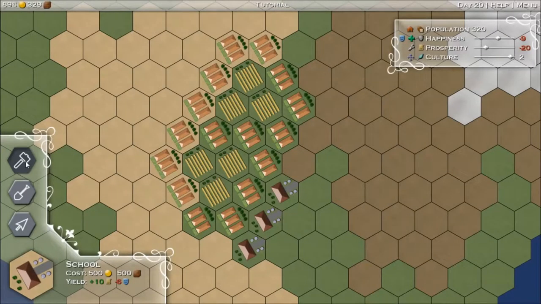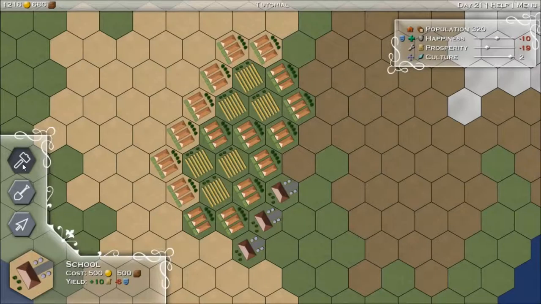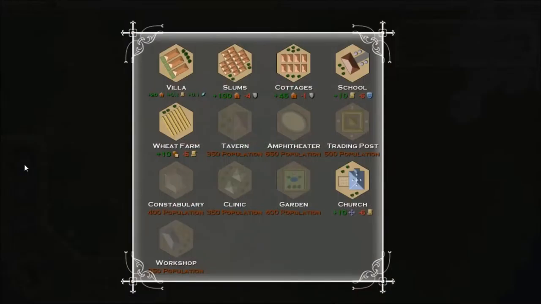Okay, let me look. Oh, I see. So the villas increase my prosperity by 0.1 and increase my culture by 0.1. And the more population I have, I'm guessing the more supplies and money I generate.